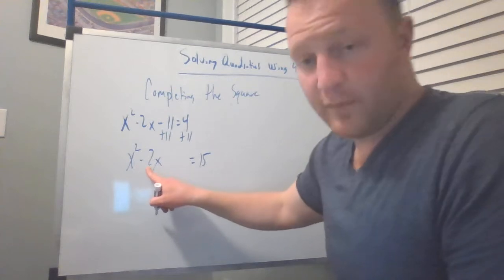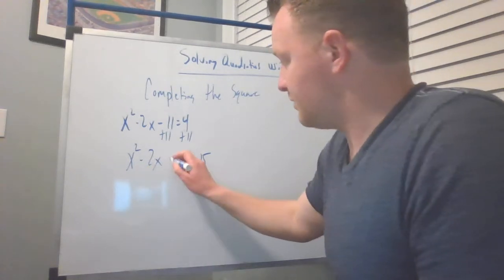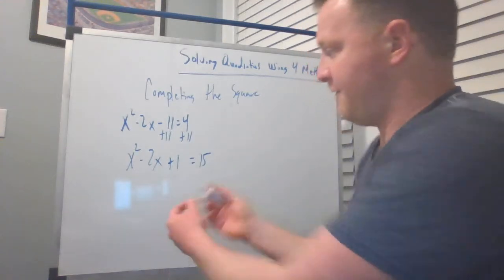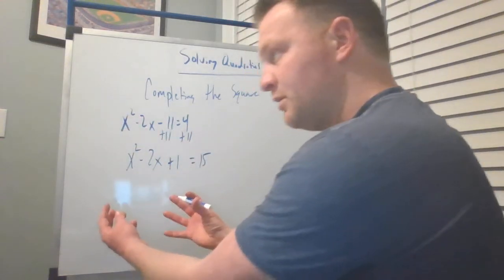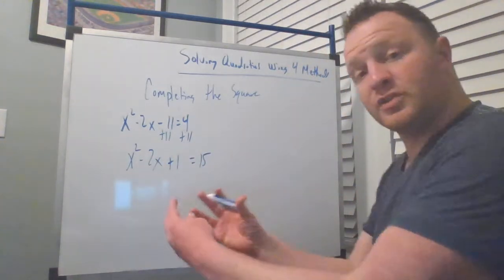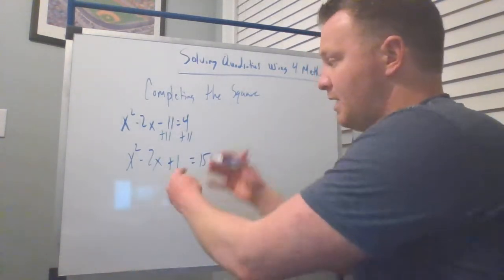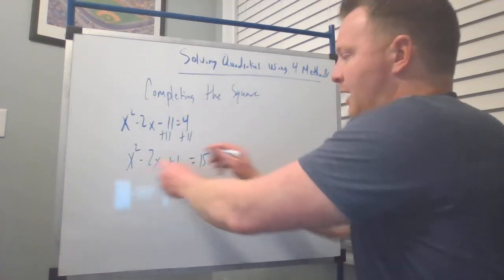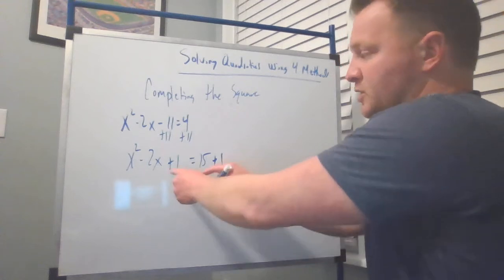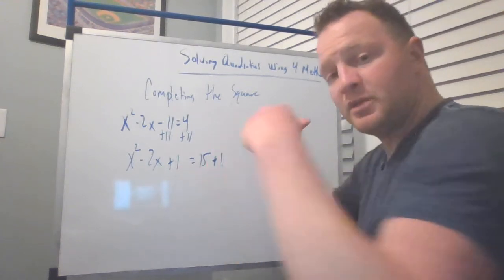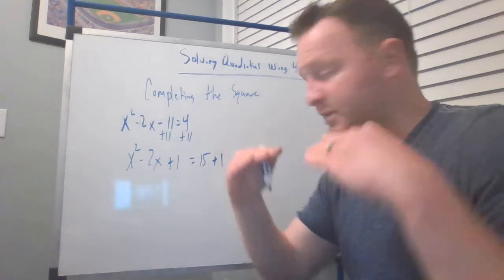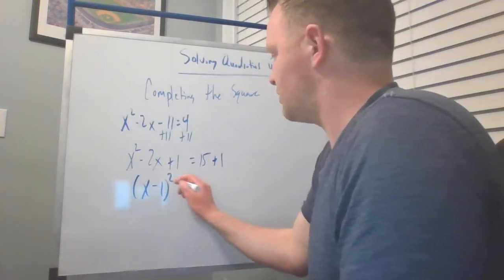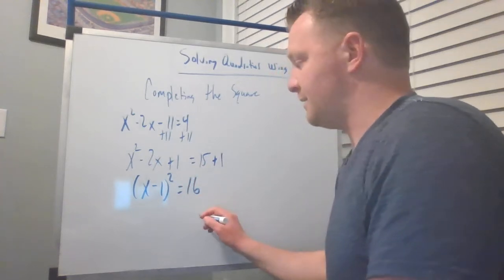Remember, I take half of this number and I square it. So that's going to be plus 1. Okay? Now, before, if I brought a 1 into the equation, I take it out by doing the opposite, which is true if it was on the same side of the equation. But now, I want to keep my balance level. So because I brought a 1 in over here, I got to also bring a 1 over here to this positive. So I can just do exactly what I brought into both sides so that my equation stays balanced. So now this says x minus 1 squared equals 16.